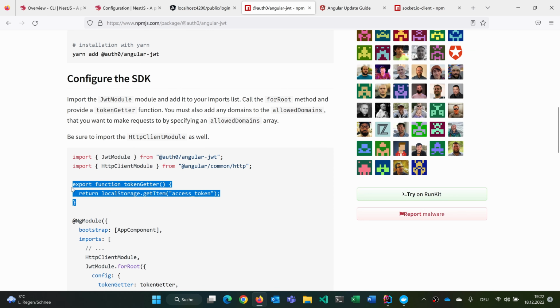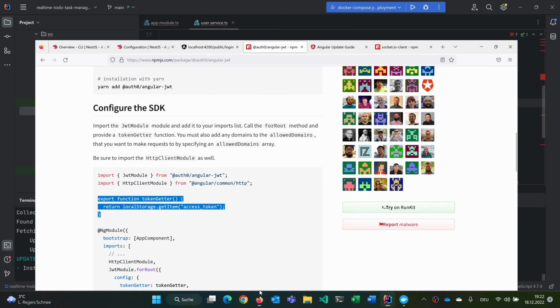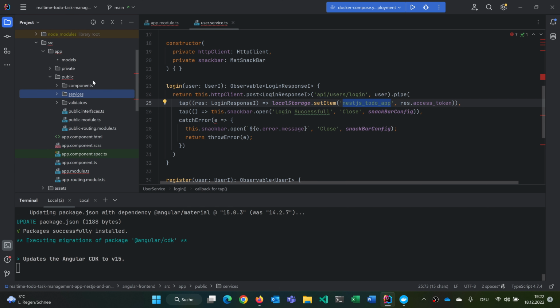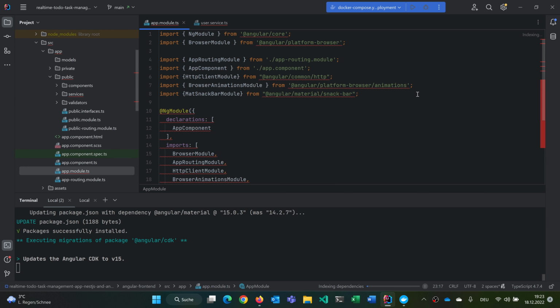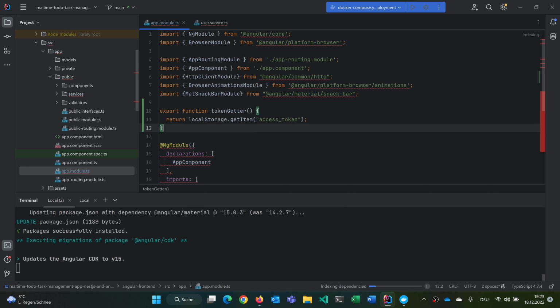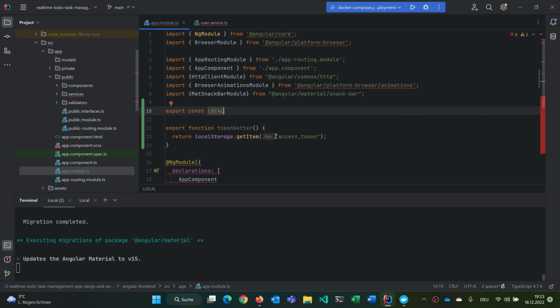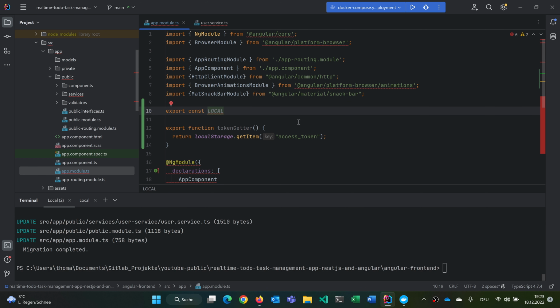So basically we can already start. It's all here like a little bit slow today, but in our app module we can now add our token getter. And what we can do here to make it a little bit more readable or better is we can say we want to make our key for our local storage, which we need to get. We can make it a constant.